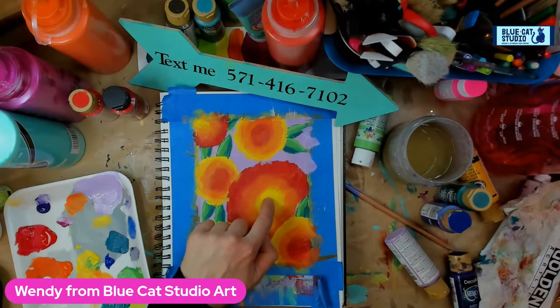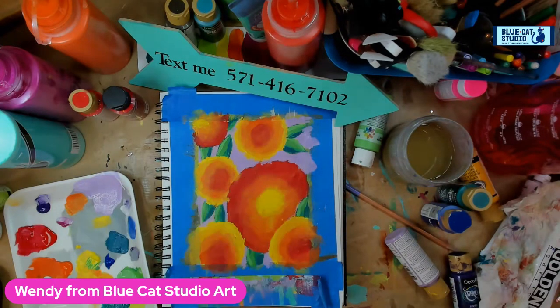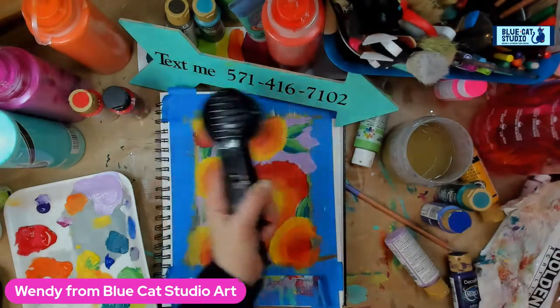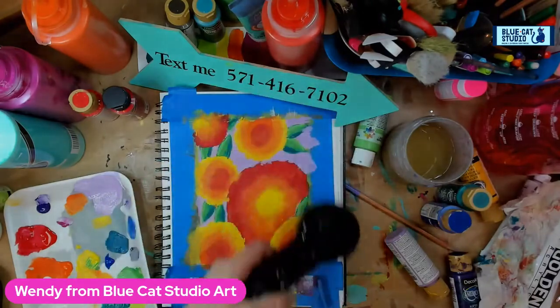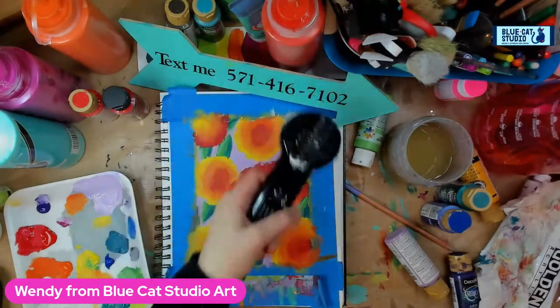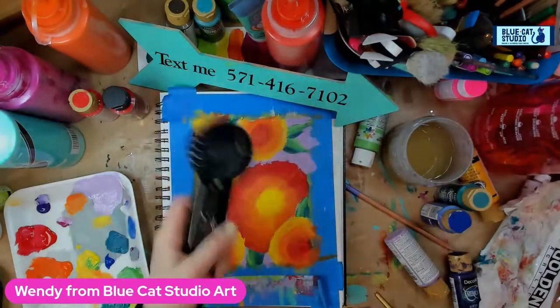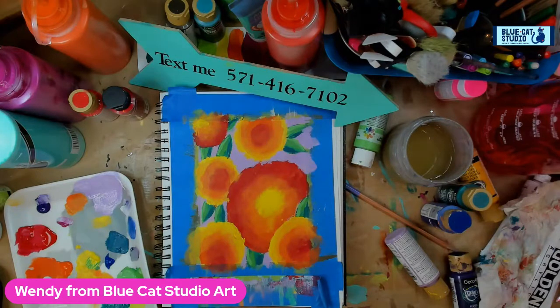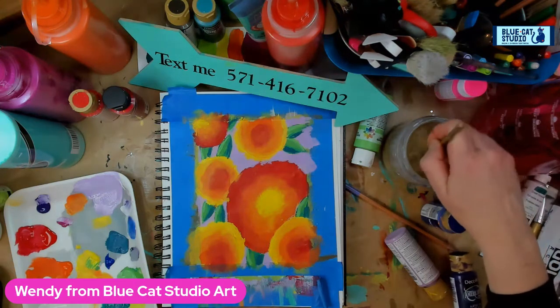So I have a spot here that looks wet, and I'm just checking it to make sure that it's not, because once you get going with paint pen, you really want to make sure that your other stuff is dry so you don't wreck your paint pen. So we will come back and paint. Remind me, you guys, that we're going to need to dot the centers of these things. I have to say, I don't totally love this purple around it, but we'll come back and revisit it. For now, I'm going to offload my brush and set my thing aside. Actually, offload, rinse, and let's do some paint pinning.